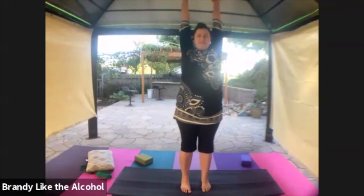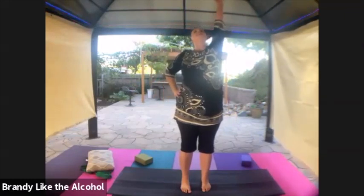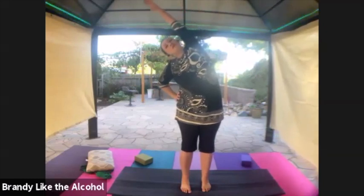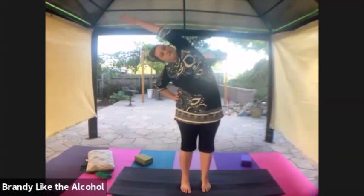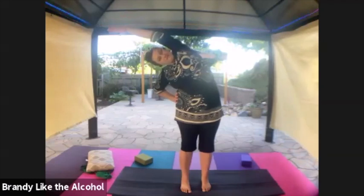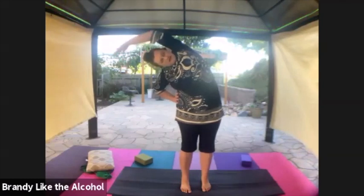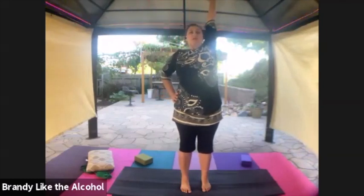From here, release your left hand down. Reach up tall through the right side of your body and tip over into a bit of a side stretch. Open your side body. Breathe. And inhale, come all the way up. And release. Second verse, same as the first.